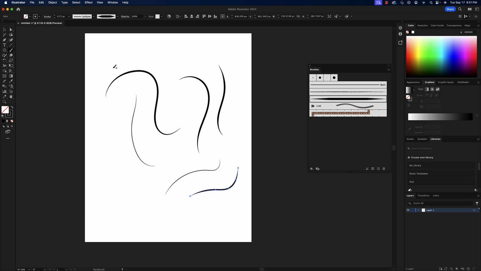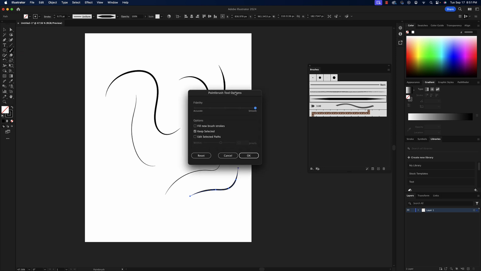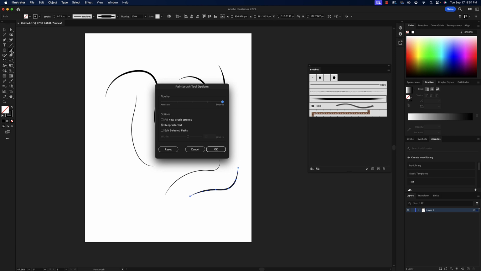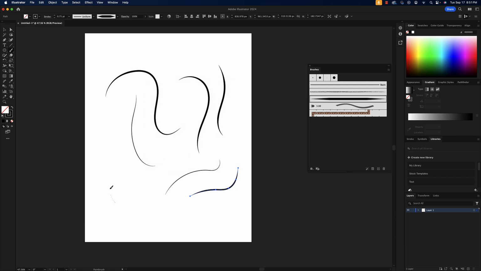One more thing I want to show you before we wrap this up is the brush options that you have. If you double click on that particular tool, you can see, I think by default, the fidelity is set in the middle, but I tend to change mine to smooth just because that's how I work, and I like that option. But I'll change it to accurate just to show you what that would look like. So it's not going to necessarily be as smooth. Like if I'm kind of wobbly, it's very difficult to explain, but it's still a clean brush.